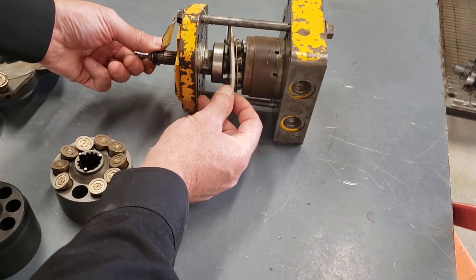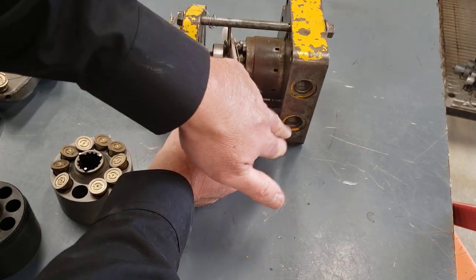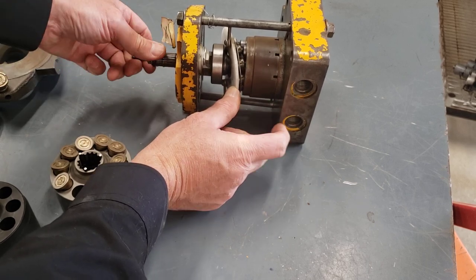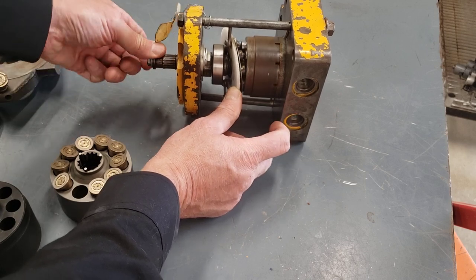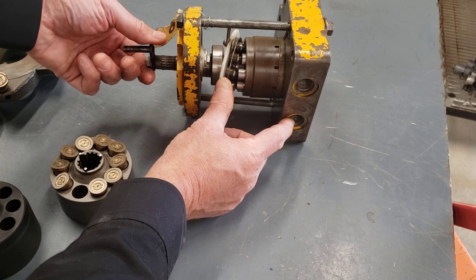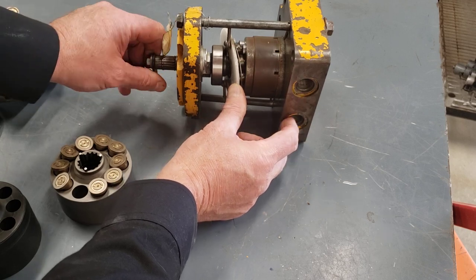And then if I go over center, I've just reversed where the pistons are drawing in oil and where they're discharging oil. So now I've changed where the suction and discharge oil is on the ports. Now this has become the discharge port. The bottom port has become our suction port. And I didn't have to change the direction of rotation of the pump. I just moved the swash plate over center. So now I've moved it back to the original way. This is the suction. This is the discharge. This way, this is the discharge, this is the suction.